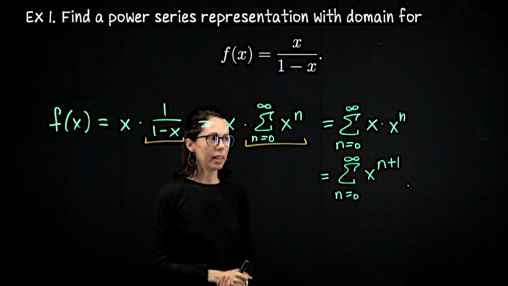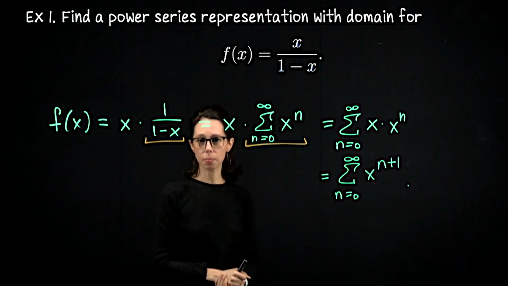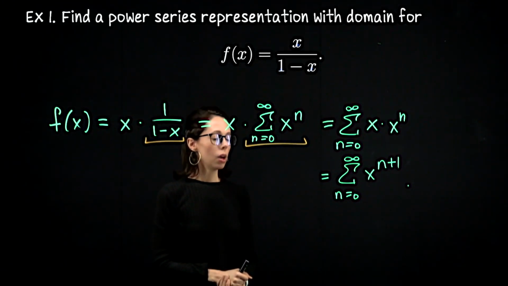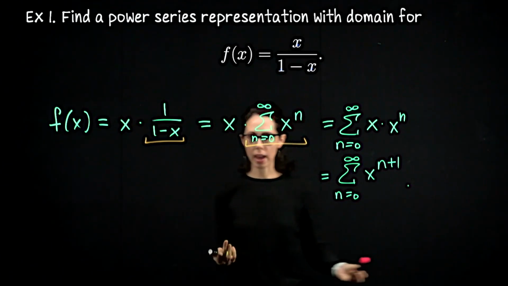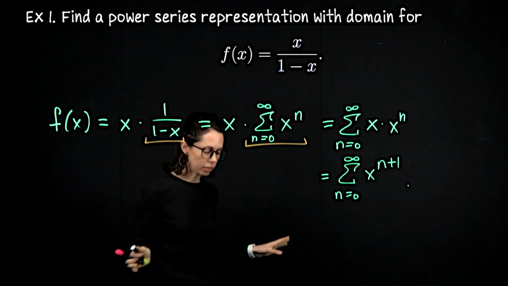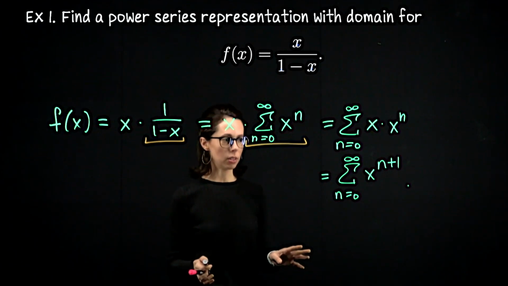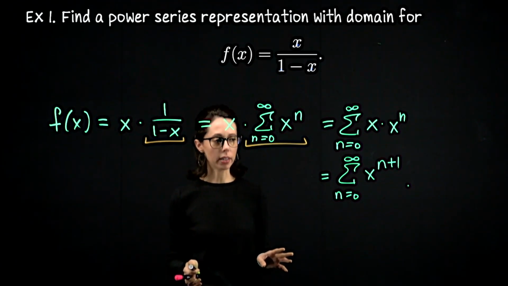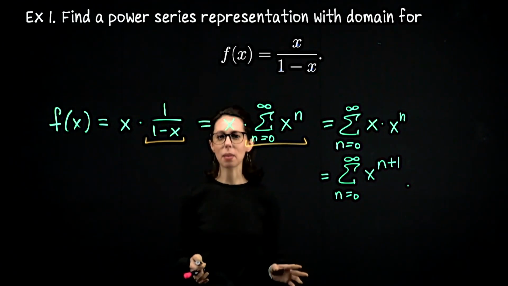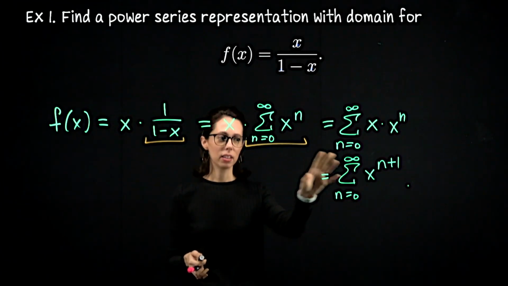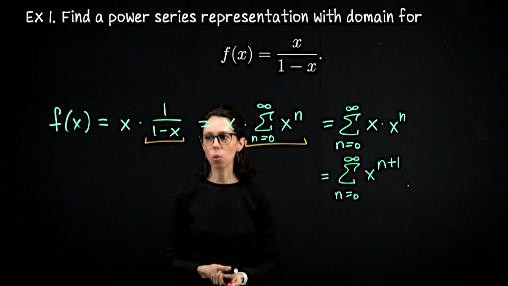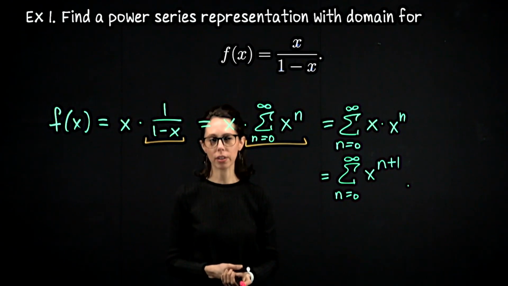What is the interval of convergence for this power series? You can use the ratio test if you'd like. So when in doubt, you can try the ratio test. And what you'll get is the radius of convergence is 1. You could then test the endpoints, if you kind of lost sight of the fact that this whole computation was based on a known geometric series representation.